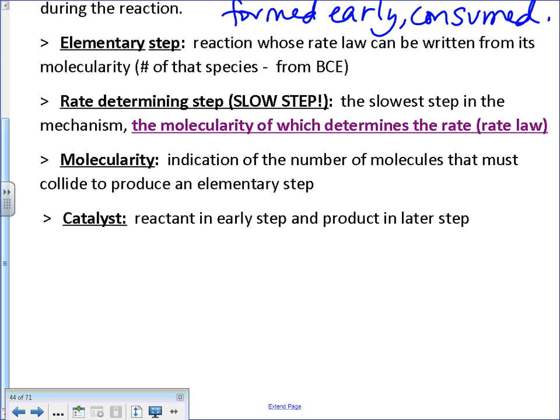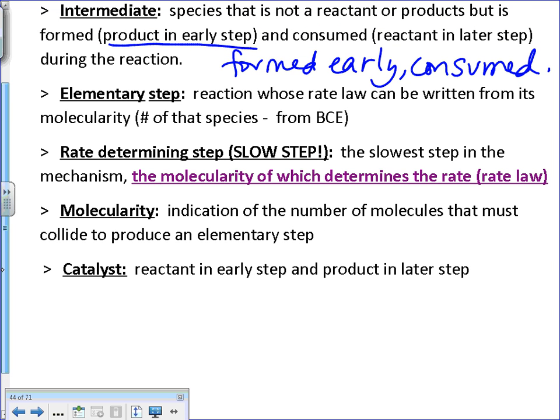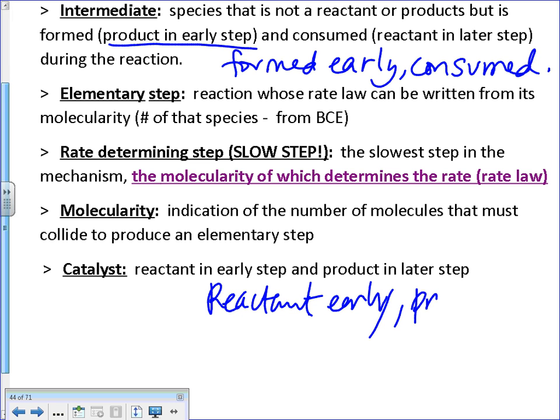It doesn't, because it's going to be a reactant early, and then a product later. And so when it's on the reactant side and the product side, if there's one on each side of the yield symbol, they will cancel each other out. But that's truly the definition of a catalyst.